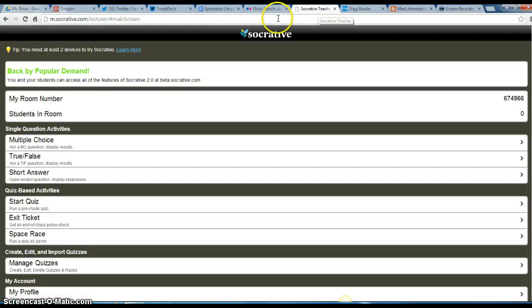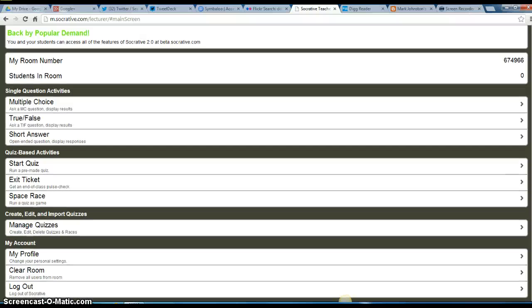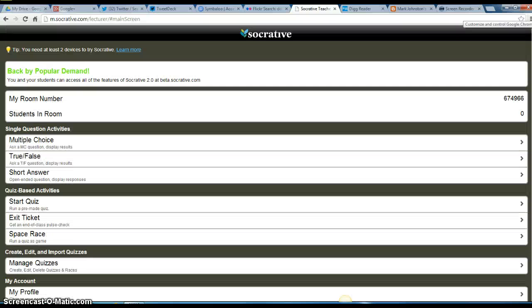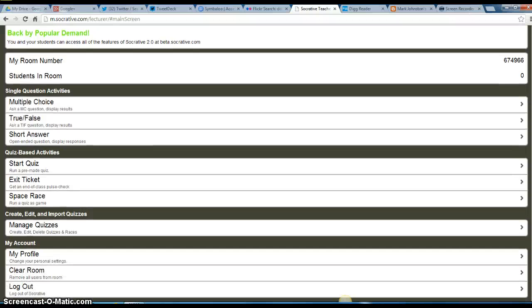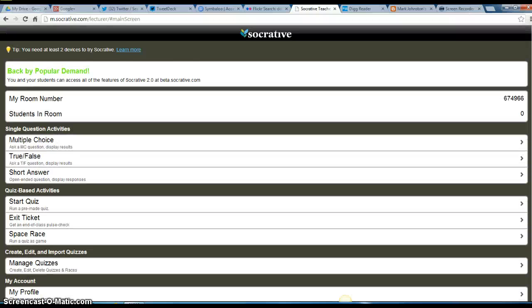Another great tool that Alex showed us about in Econ 355 is Socrative. As you can see here, it's an online response unit for students. This site is really great if you want to get the voice, or hear the voice, of all your students, mostly because there are a lot of students out there who aren't necessarily comfortable speaking out in front of the class and sharing their ideas and their opinions in front of their peers.